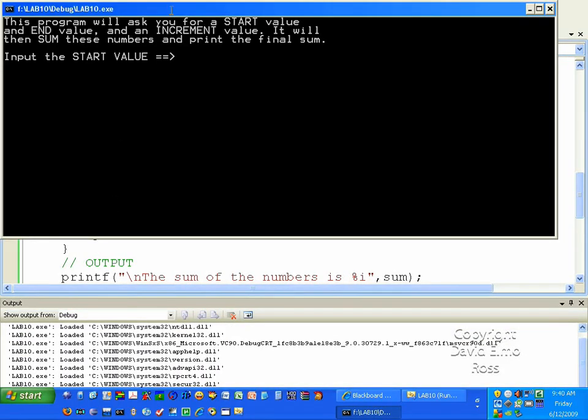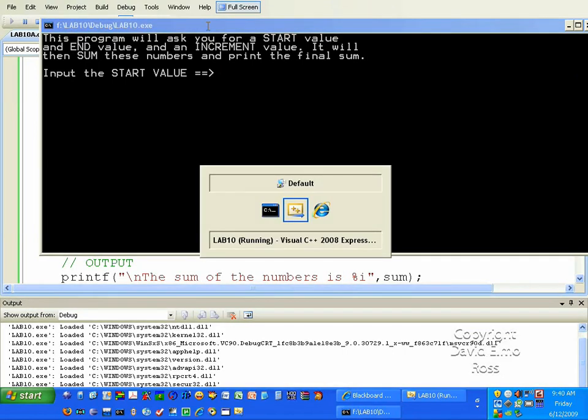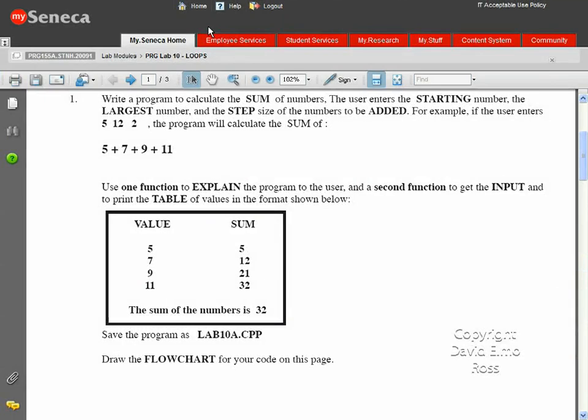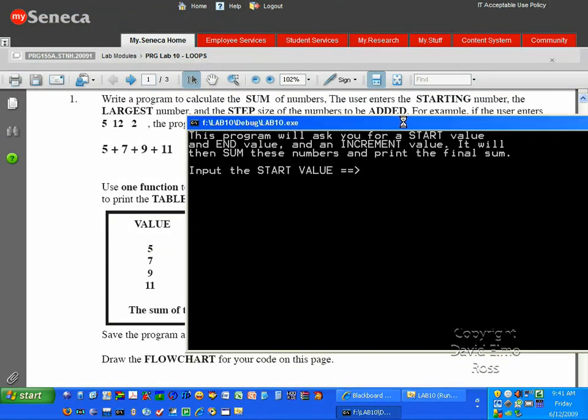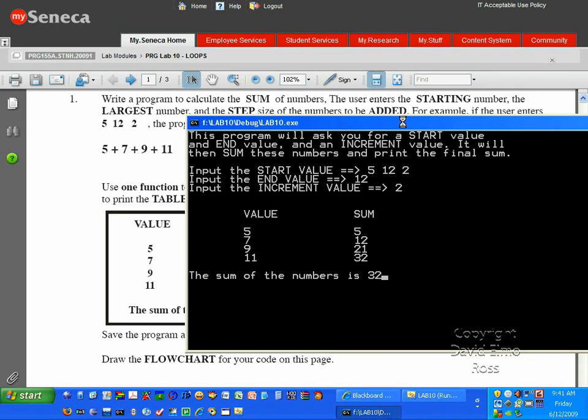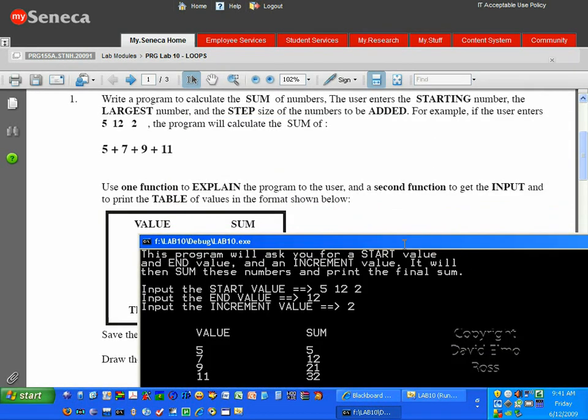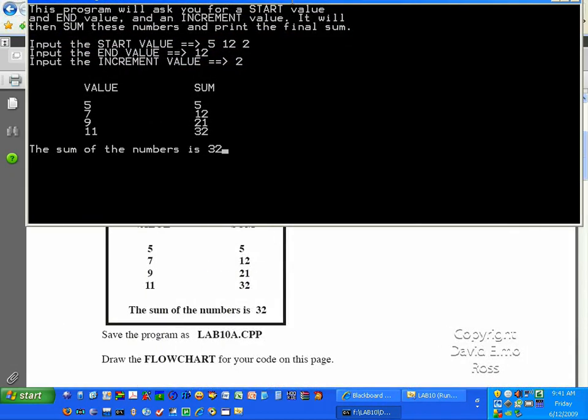So let's go back and let's bring up our output again. Let's bring this up so we can see what's going on in our output window. So let's take a look. So we're punching in 5 and 12 and 2. We can't do that because it's flushing, otherwise it would have worked. We'll put in 12 and put in 2, and we'll see that, yeah, it's looking pretty good, isn't it? It's doing pretty much everything that we want except for one minor thing.